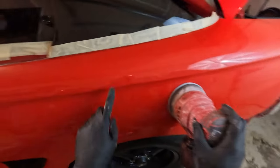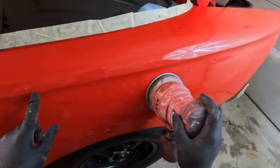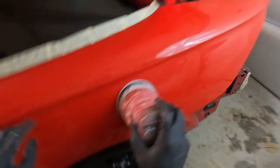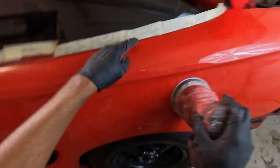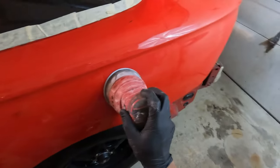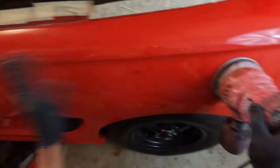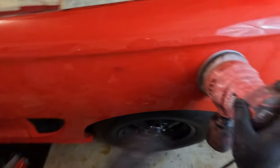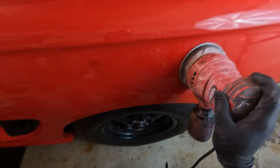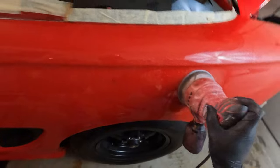So what I want to do, I really want to stay away from some of these edges. So I have my hand block that I will get there, up against here. When I get close to here, I won't use the machine, but for the most part, it's just sanding it down, letting it dry, making sure I get all the clear off of it, and rinse, wash, repeat.